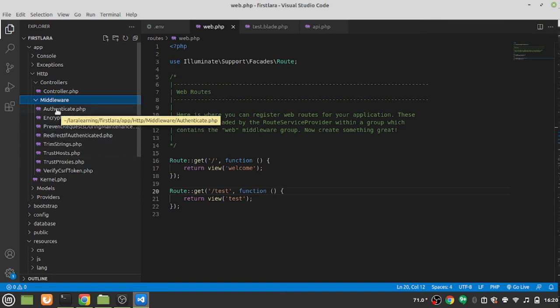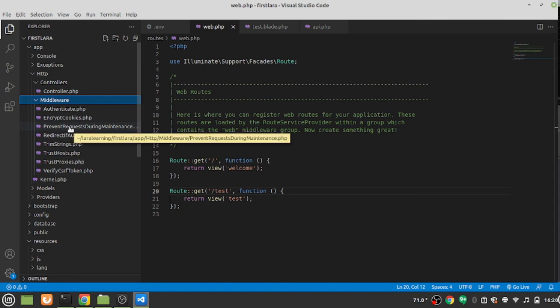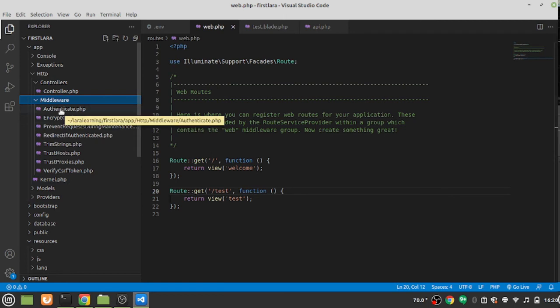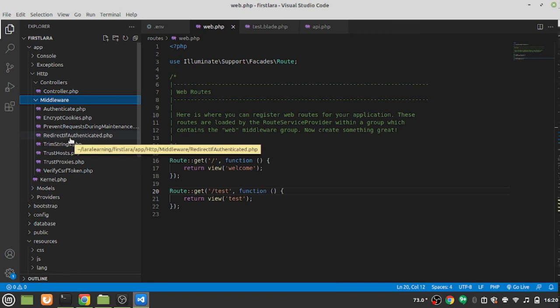See here, authenticate.php, encrypt cookies, prevent requests during maintenance.php and so on. So this will provide us all the token verification mechanisms, or you can say the security mechanisms for Laravel. Okay, so PHP in itself is not a very secure language. Up until now it was not really secure.